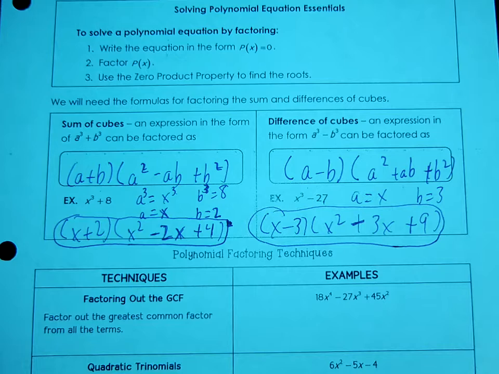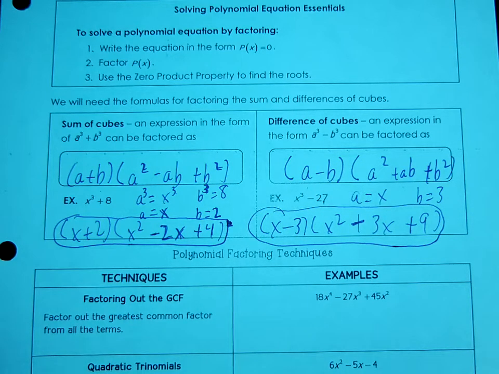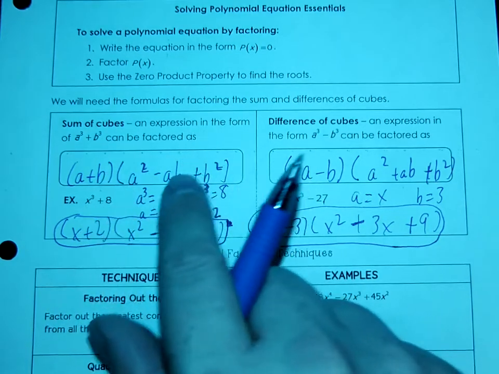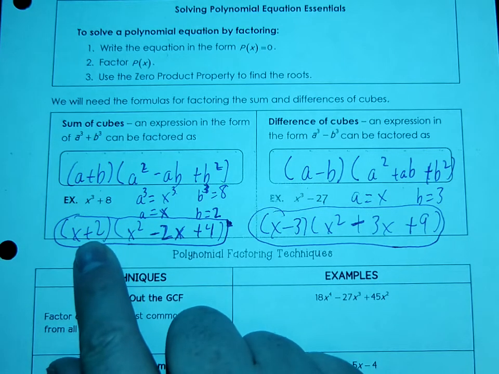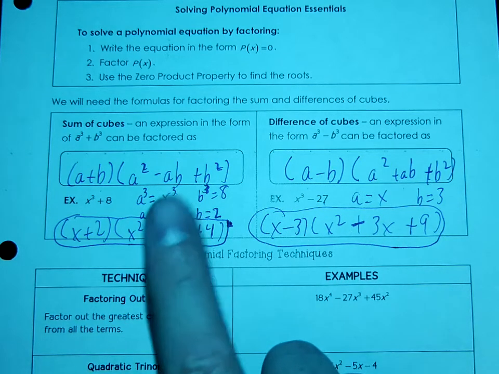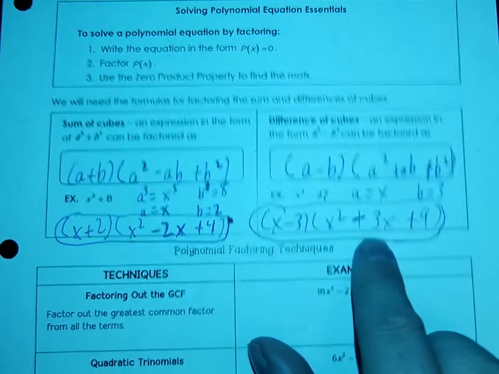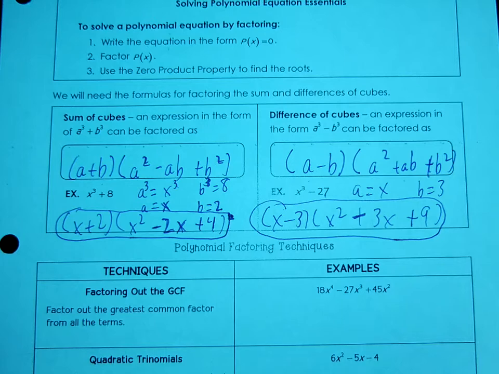So what does this mean for you? Well, these are the factored forms, and you could find a 0 using them. A 0 is when the equation is equal to 0, or when the graph of our original x cubed plus 8 crosses the x-axis. So we could say literally on this one that it crosses at negative 2, and on this one that it crosses at positive 3. The other crossings would be given by these two quadratics, which we could use the quadratic formula for. Alright, we'll get to that in a second.